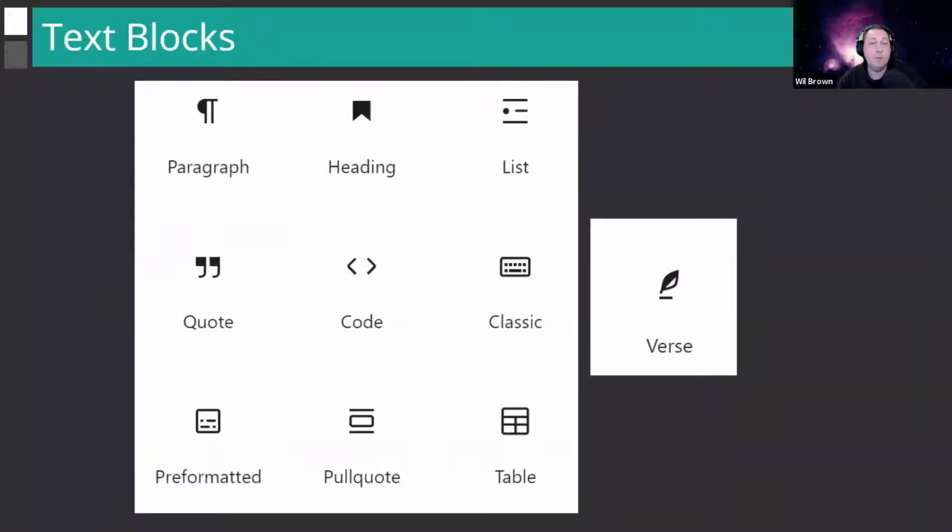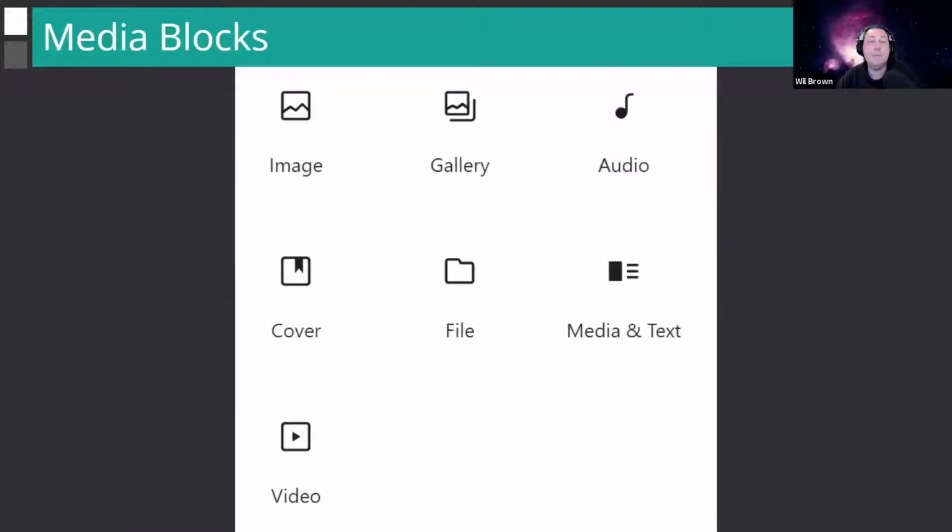So here are most of the text blocks. When you add a block into WordPress, you click on the add button, it's going to scroll down another column, and you'll see that most of the blocks are grouped together under different titles. These are what are called text blocks. We've got the paragraph, heading, list, quote, and code if you want to drop some code. You can actually have a classic editor, so you can still bring in the old TinyMCE classic editor if you want to use that exclusively. You can bring that in as a block. Then preformatted, pull quote, table, and verse. So if you're into poetry, you can have a verse block in there. Those are the text blocks available. We've got some media blocks as well.